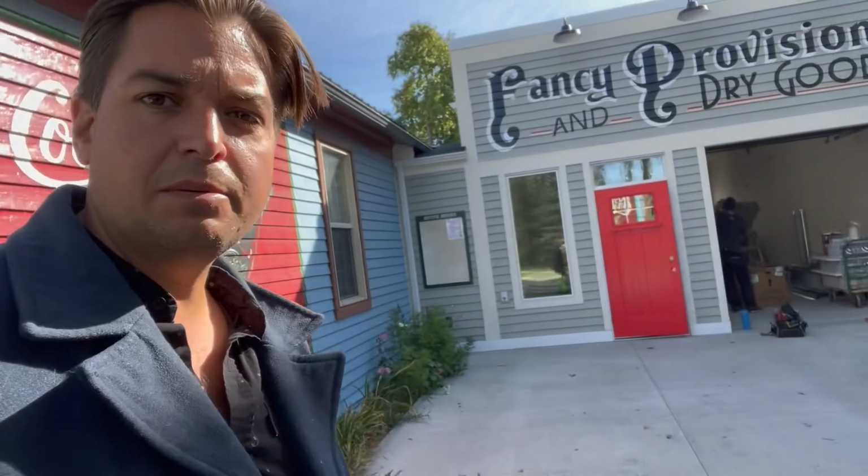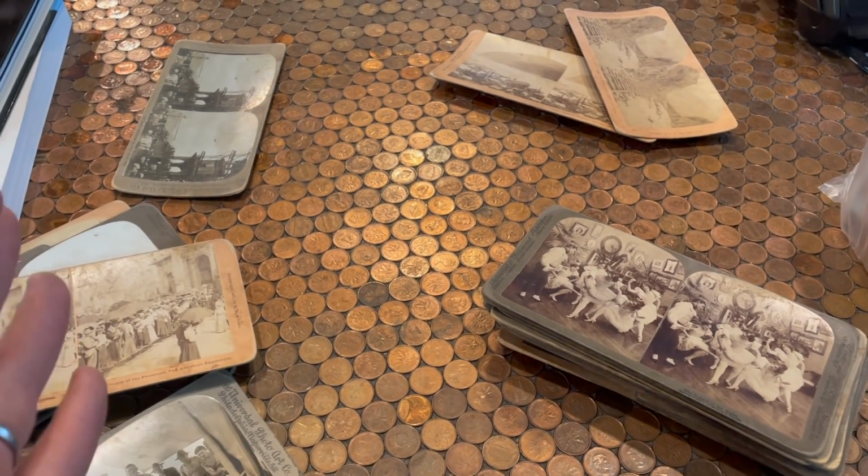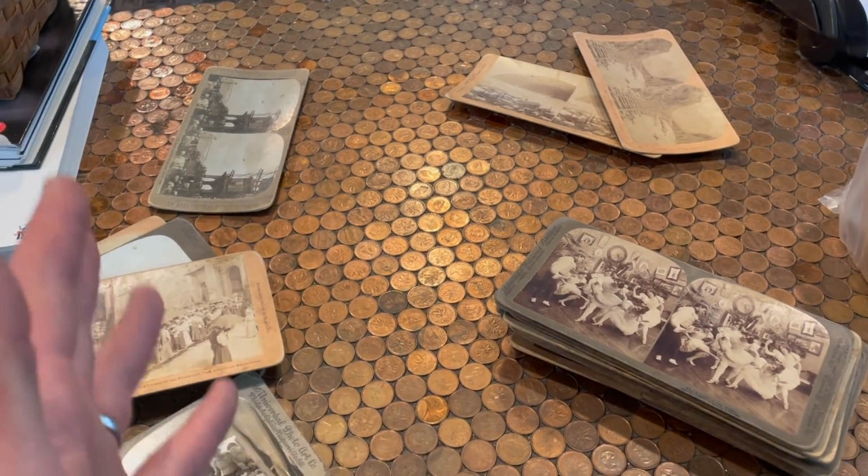Finally made it to the store. Just got my exercise in today. And I hear the pitter-patter of hammers and stuff happening in the shop. Looks like my HVAC's getting put in. Well, the guys are working next door getting the HVAC in. I'll go into update later on there.